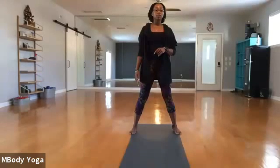And then take the left side, reach your left leg up, three leg dog. Thoracic spine and really draw your upper arm bones back. Really open up in the left side. Downward facing dog.